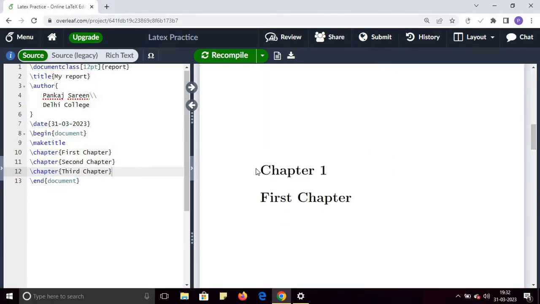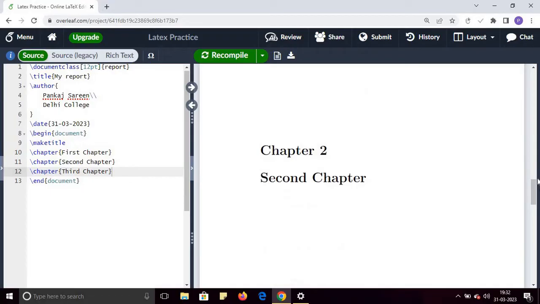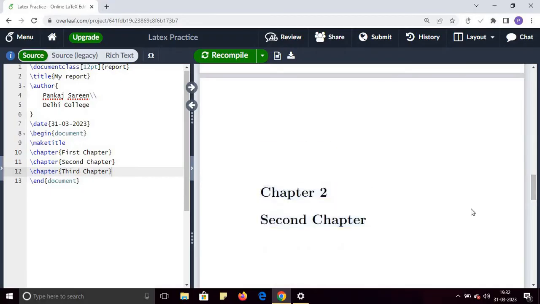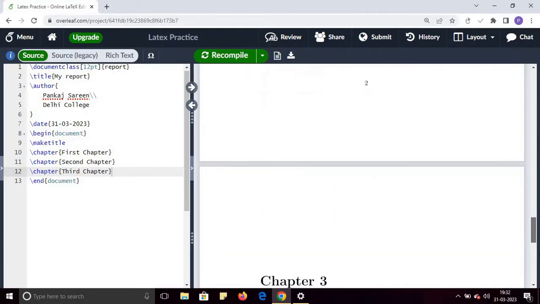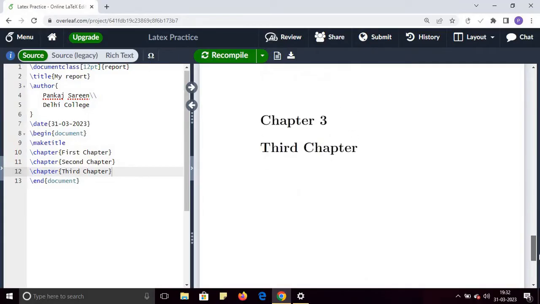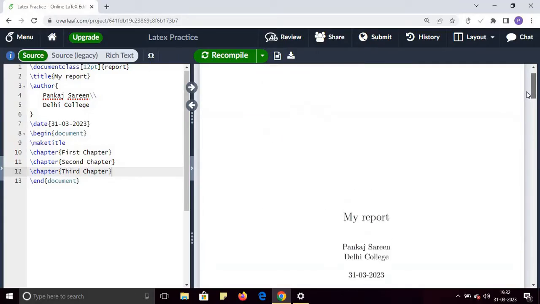And now you can see chapter number 1 is the first chapter. Similarly, chapter number 2 is on another page, the second chapter, and you can see in the output chapter number 3, that is the third chapter, is on another page. Now I have created 3 chapters.